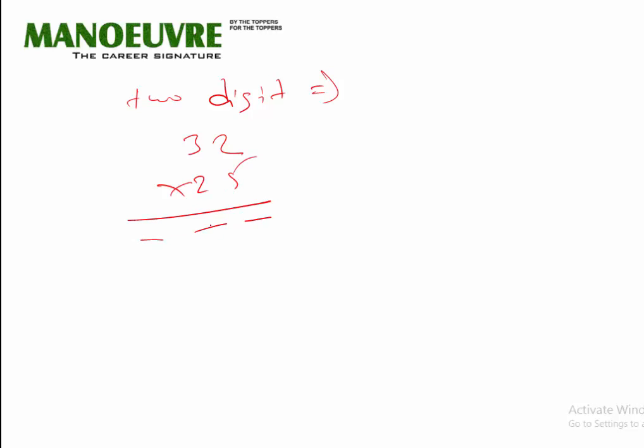So multiplication, there are two digit multiplication. I'll first talk about two digit multiplication. Suppose there is a number, let's say 32 into 25. In school days, what we were doing, we were multiplying this number and writing here, and then multiplying 2 and writing here, and then adding like this, right?